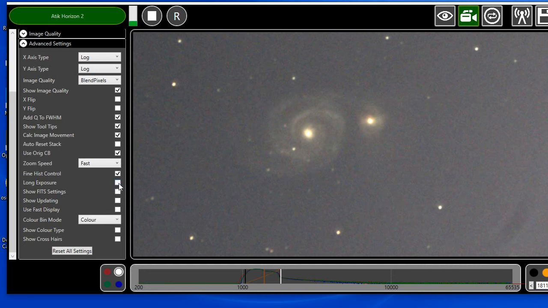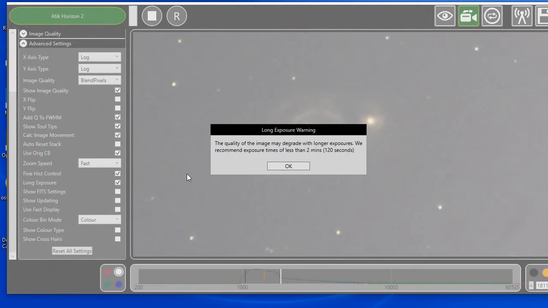Okay, we've got long exposures. This is another interesting little feature. We felt that this kind of live view imaging really worked up to about 2 minutes of exposure. Then we got some requests for even longer exposure times, because the camera's capable of it. So at the moment the software doesn't allow you to set anything longer than about 2 minutes of exposure, unless you have this checked, in which case I think you get to about 5-minute exposures.